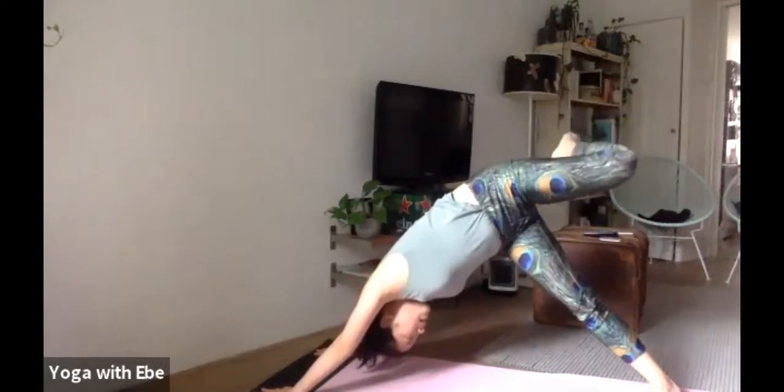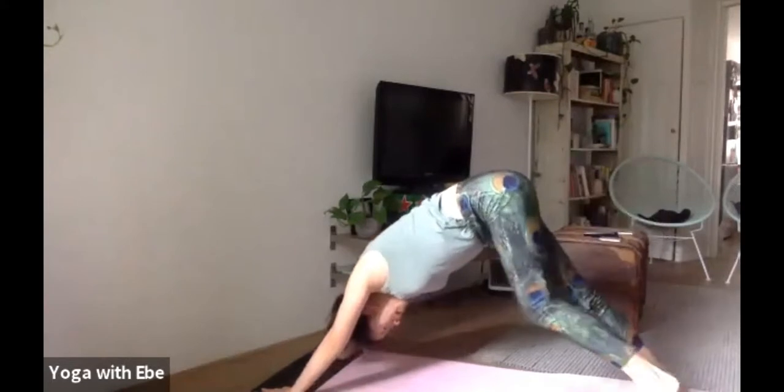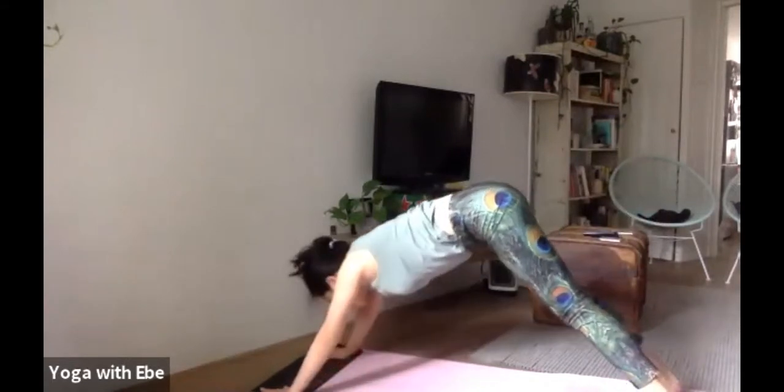Maybe you want to rotate the hips. One more in and out. Coming back to downward facing dog. Look towards the hands. Walk front or jump front. Hands onto the shin, flat back.